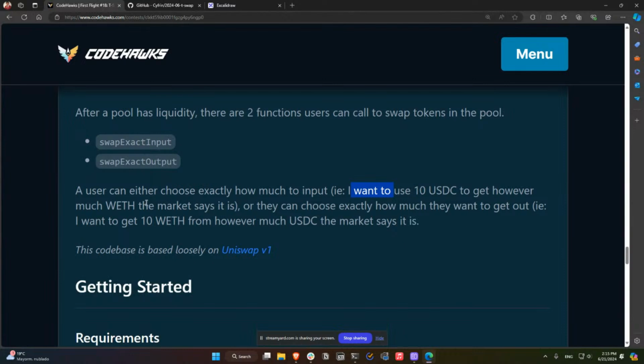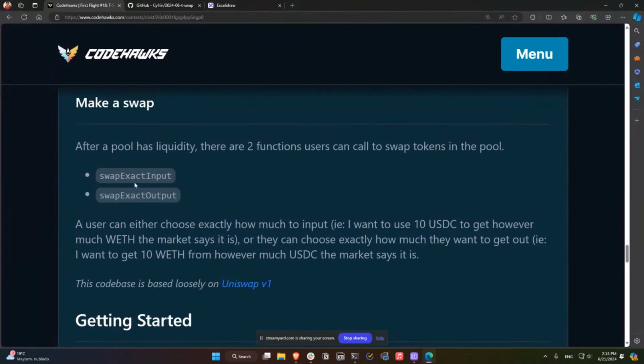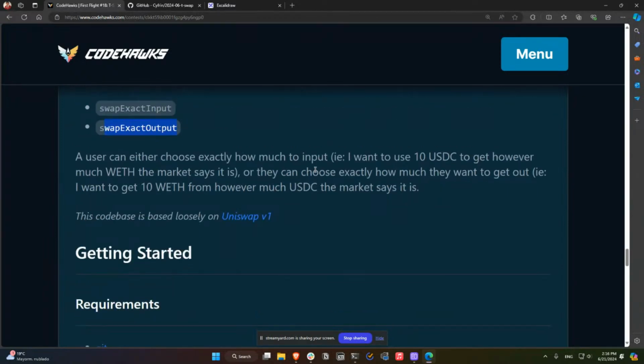For example, I want to get 10 WETH for however much USDC the market says it is. Basically, if you say swap exact input, you input any amount of tokens and you get what the exchange rate says. Or you can say swap exact output. In this case, you specify how much you want to get, and the exchange is going to require you to pay the amount of tokens it is supposed to use.